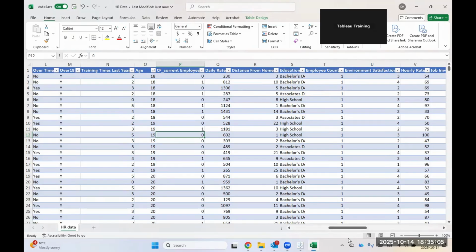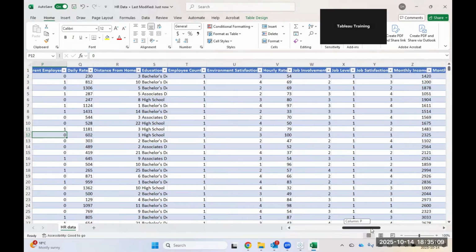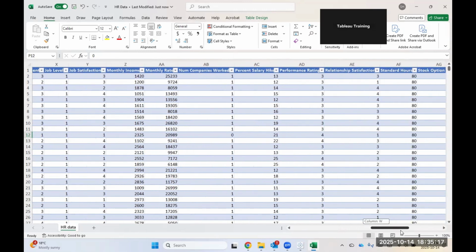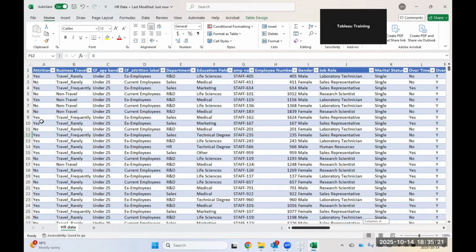Then environment satisfaction for each employee in the work setup, hourly rate, job involvement, job satisfaction, monthly income, monthly rate. So we have quite a decent number of fields in this data set.